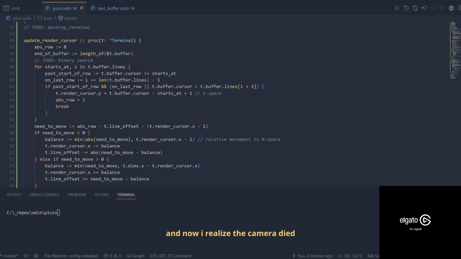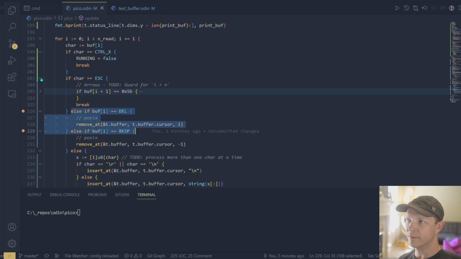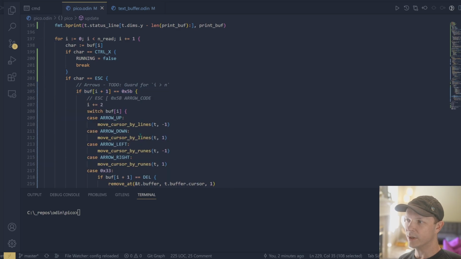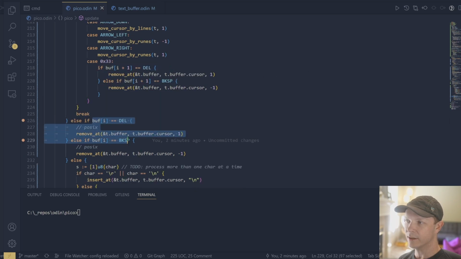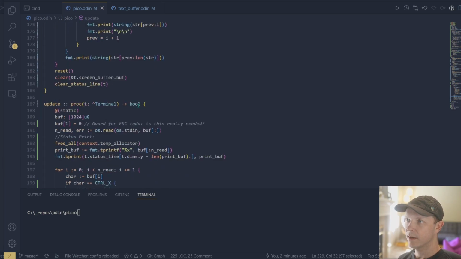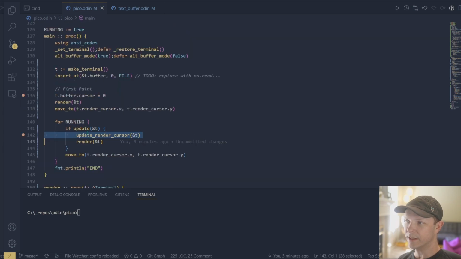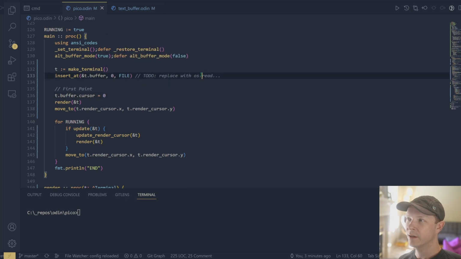What happened to my screen? While the camera was cooling off, I went ahead and debugged the code and found a handful of errors. So I figured I'd just run you through those real quick. When I pasted the delete and backspace down out of the escape, I had left the +1s, and it's not supposed to be there. That was some of them. Then I had this commented out still, so the cursor could move because we weren't telling it to. For convention, it seems nice to put the file cursor at the start of the file so it's not in some weird place. This will move the cursor, so we're guaranteeing it starts the file at the start every time.